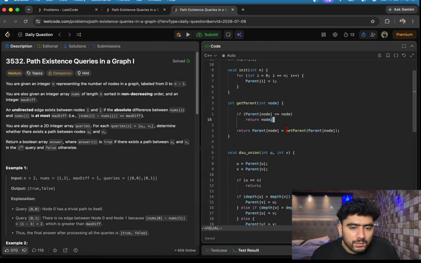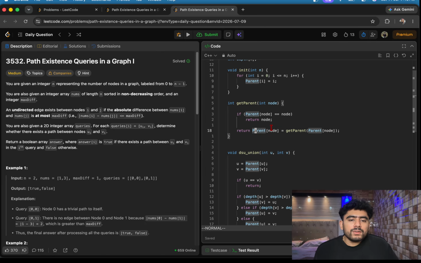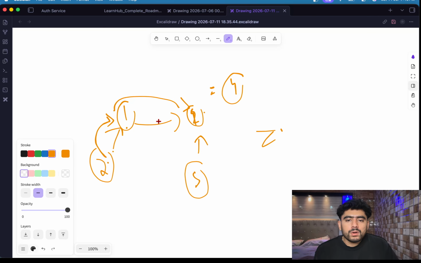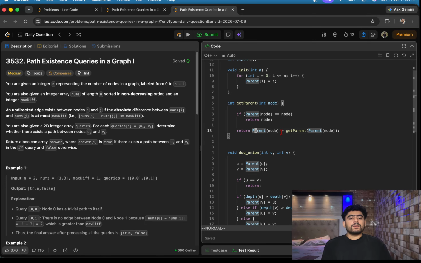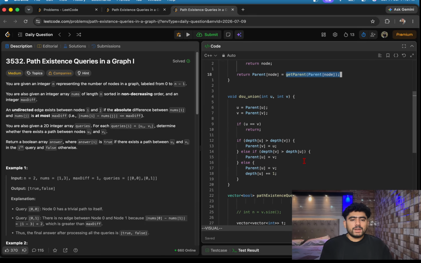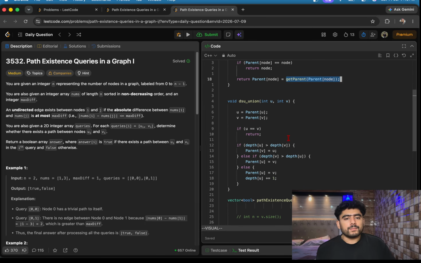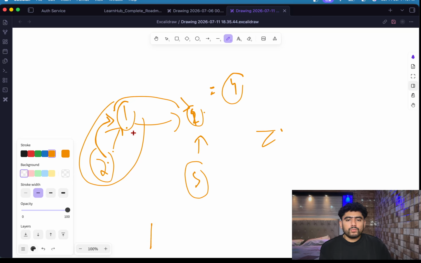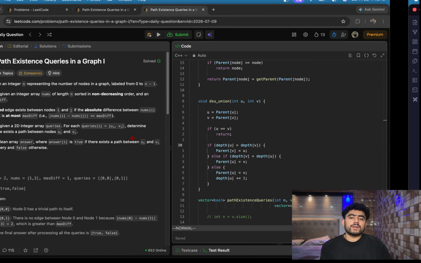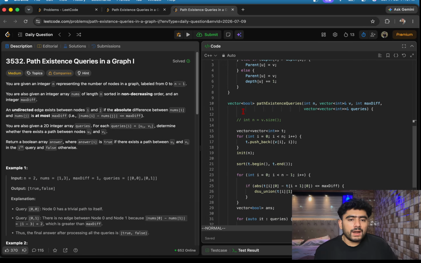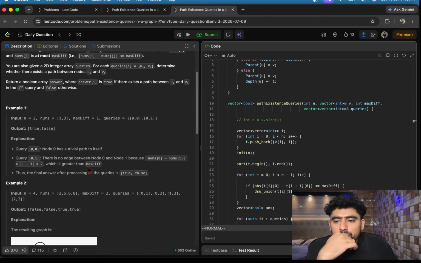But you can see we are doing something here: for every node we have visited, we are marking the ultimate parent as their parent. So we are updating the parent array with their ultimate parent. That way we don't have to repeat the calculation every time for the same thing. If we have traversed something like 3, 2, 1, 4, and we have calculated the answer for 2, then when we get a query for 1, we can answer it in constant time. So let's see now how we solve this problem using this.